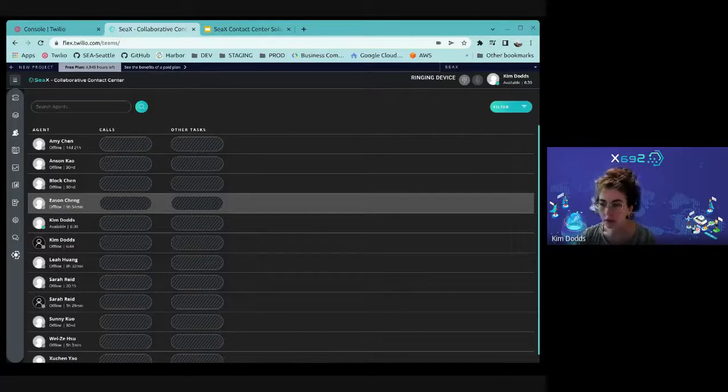And if the agent isn't sure what to do next, what question to ask, or what response to give, the supervisor can just be in the background whispering in their ear. The customer can't hear anything, and they're just coaching the agent on what to do next and what to say. So that's particularly useful for training new agents.